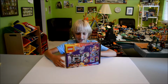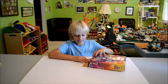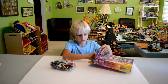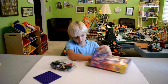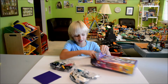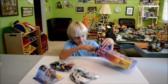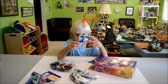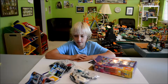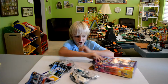And here's the back of the box. And now, let's get inside. We have bag one, a base plate, a Lego Friends instruction booklet, and I forgot, you have a pack of stickers. Now, this is for them, so now start the timeline.